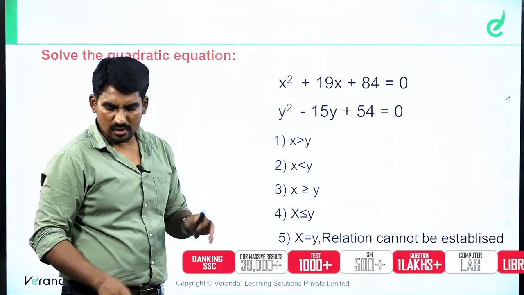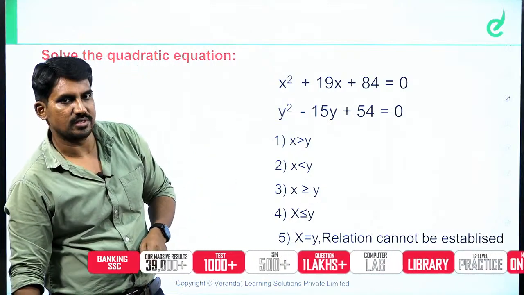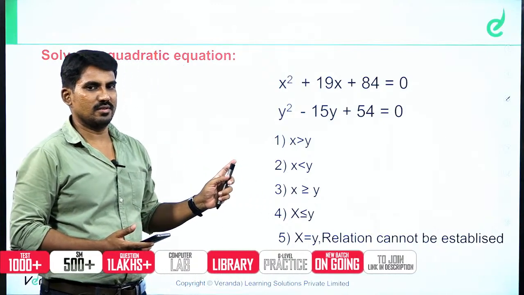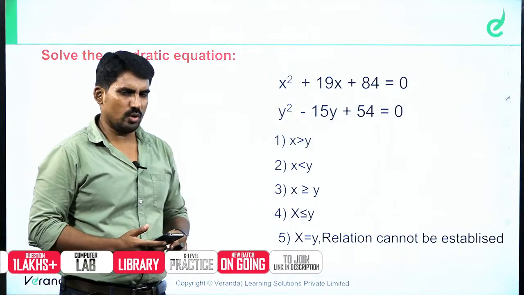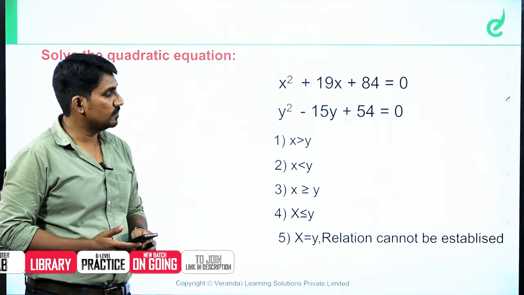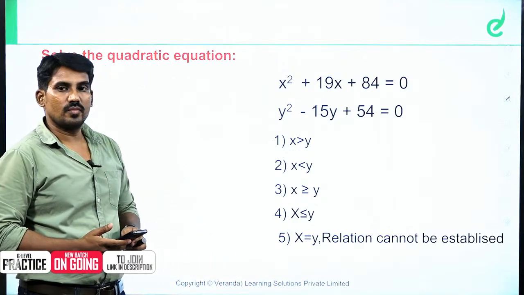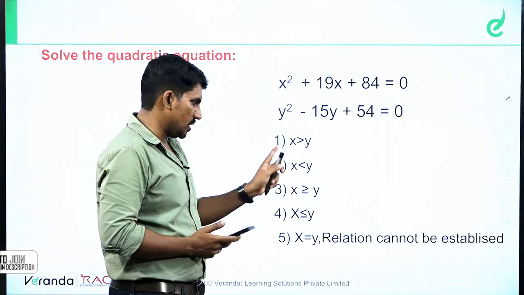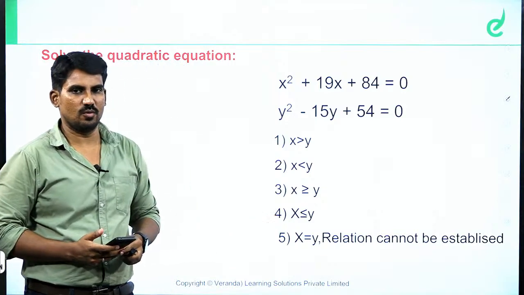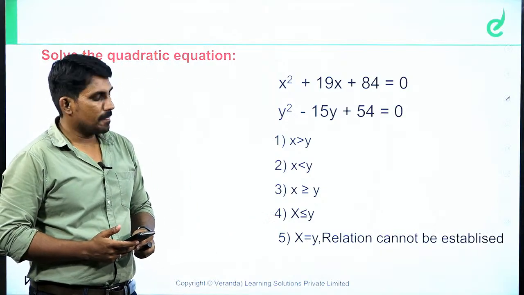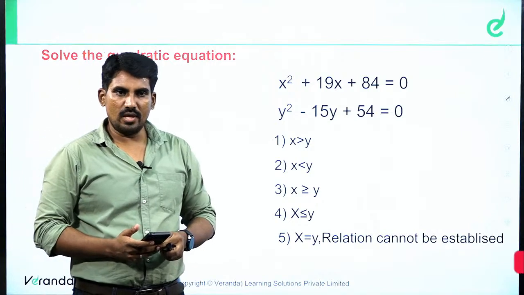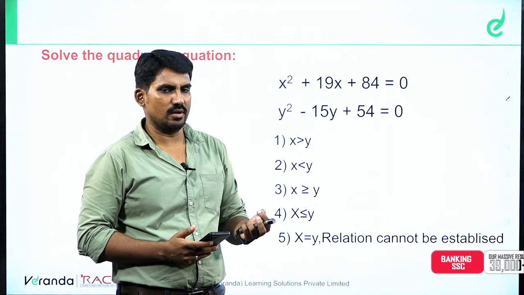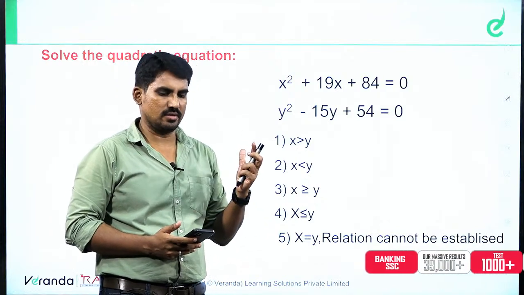Okay. Now, next question. Try this question and give the answer. No need of pen and paper for this question. See this question and give the answer. Just give the option number alone. Everyone can do this, right? No need to find the roots, no need to compare. See and say the answer.